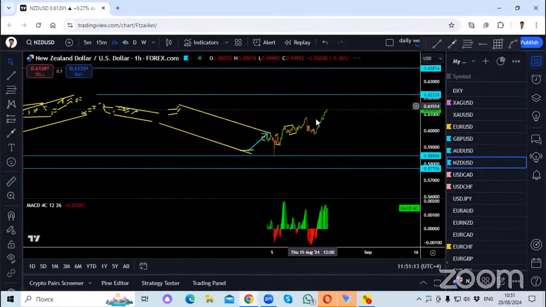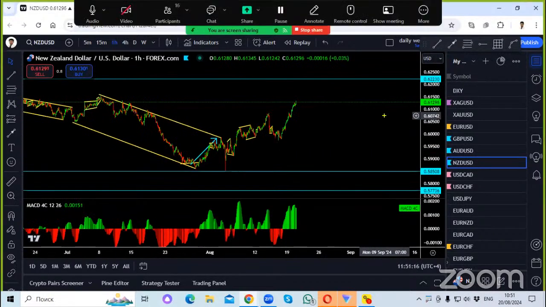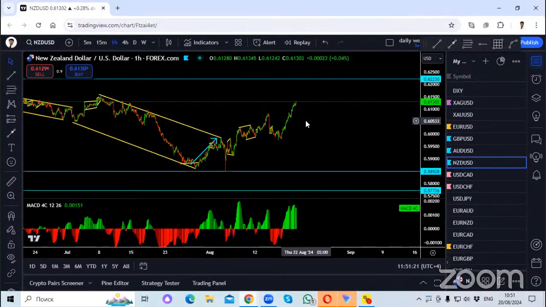You need a flag and then the possibility of a pullback. So let's hope we get a pullback first. What we can hope for is that this actually does this today. Is there any news event in New Zealand coming up? Let me see. Today is Tuesday, right? Yeah, we have some CAD news. Maybe tomorrow morning, New Zealand. Yeah, tomorrow morning or tonight, you have some New Zealand news. I'm not sure whether it'll be effective. It looks good or not, but they could use that to drop it.